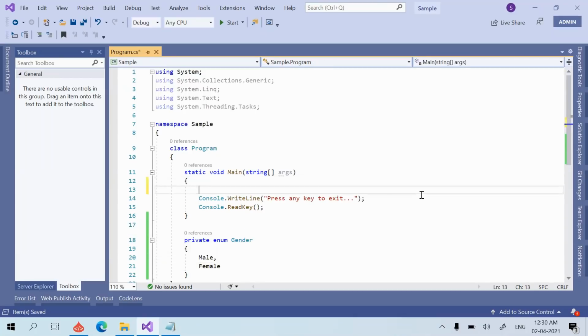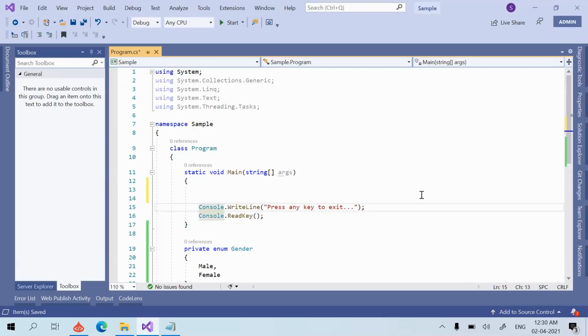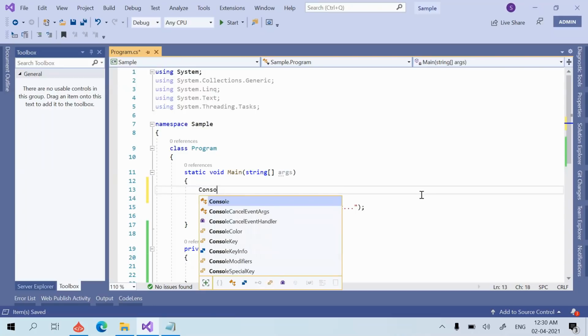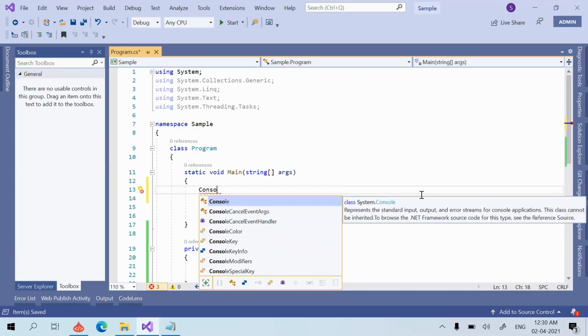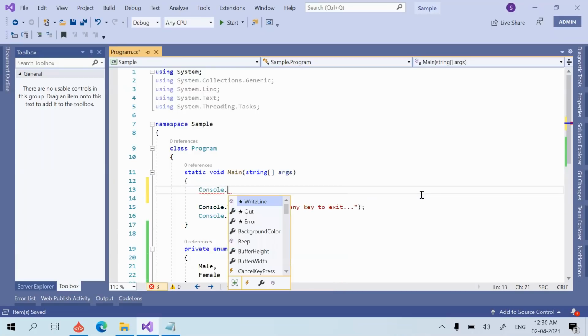Now, here in our console application we can directly print the enum values, or we can assign this enum value to a variable. I will show you both. First let me show how we can directly print the enum value.